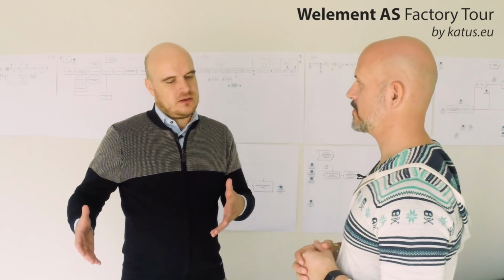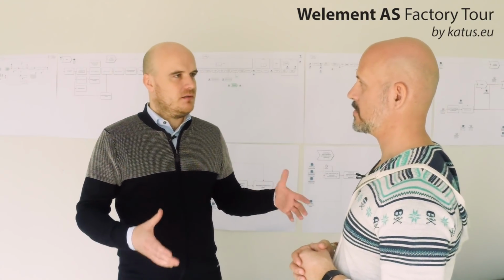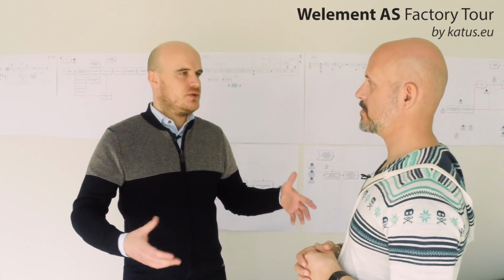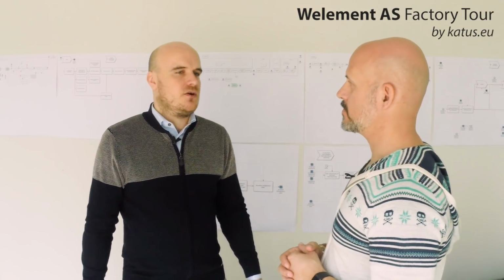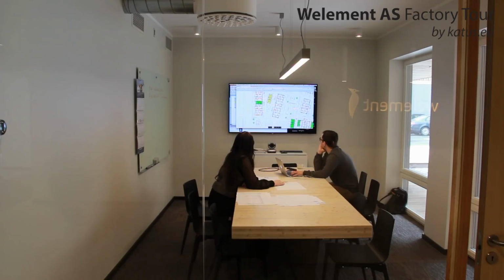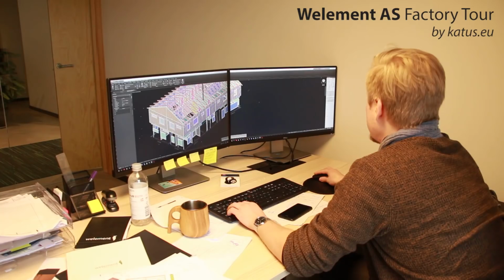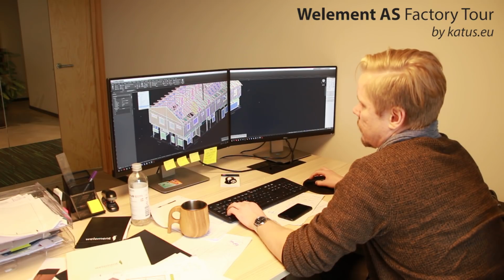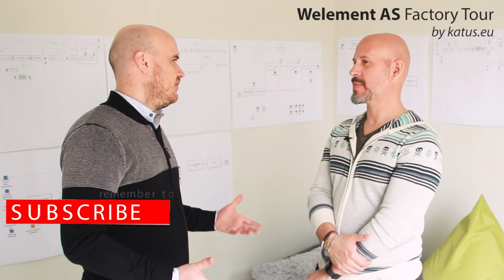Exactly, but it somewhat depends on the project. So some projects come into Welement already in very great detail, so they just have to make the elements in a 3D model and produce the necessary files then for the production line. Okay. But sometimes, of course, clients come to us with just a conceptual design. Yes. And then they have to work through optimizing the design for production, so to make sure that everything goes as smooth as possible in production, but also on site. So every project is different. Absolutely. We are still making sort of tailor-made houses.